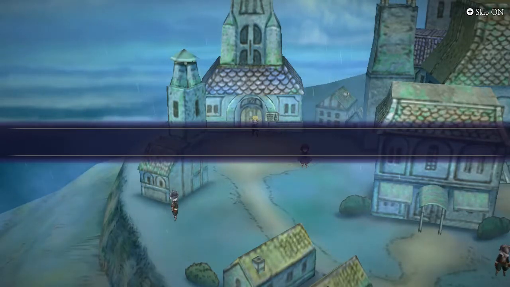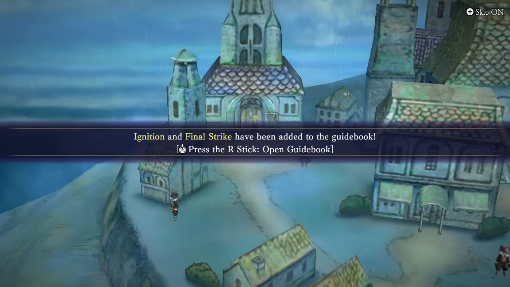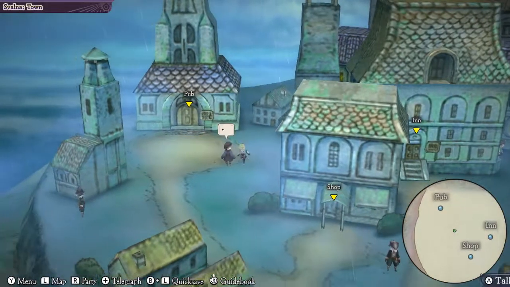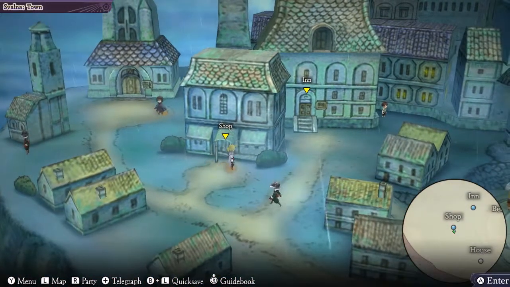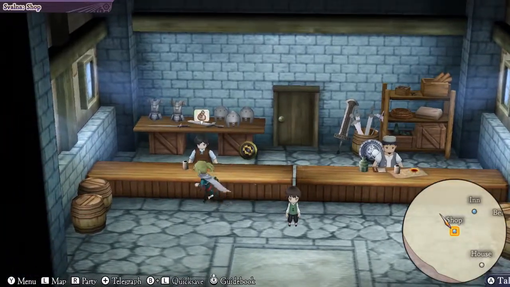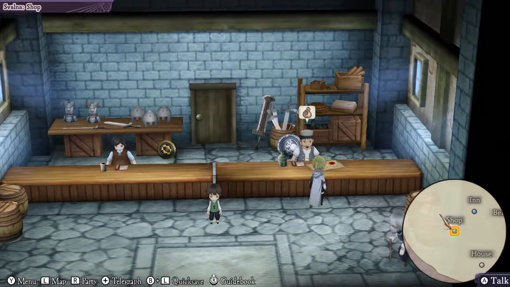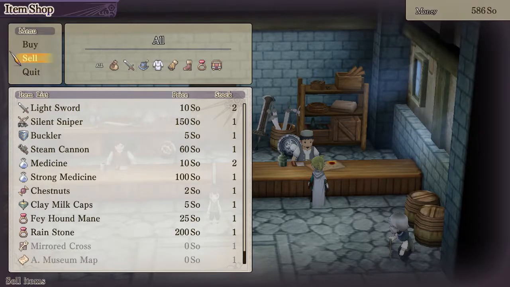Alright, the entire party is now accessing it. Alright, so now we have Final Strikes. We can use Final Strikes in our current party. Final Strikes is powerful moves. It's very simple. It's powerful moves. You only can use it once in a battle. Well, once your ignition gauge fills up, just like how it did for Azura, you'll be able to use it.